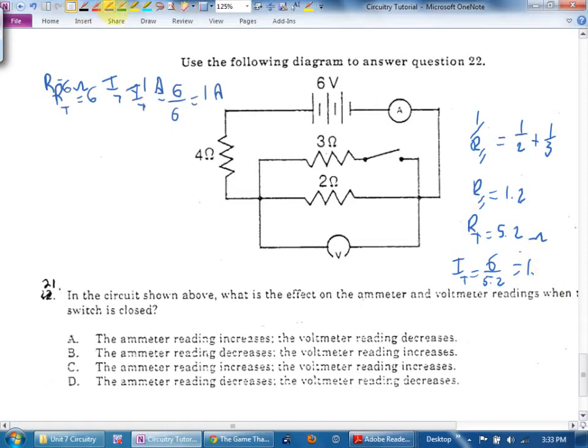So here's the key, folks. If you add resistors in series, that just increases your overall resistance. If you add them in parallel, it lowers your overall resistance, even though you're adding a resistor. And if you lower your overall resistance, if this gets smaller, what's going to happen to your overall current? Gets bigger. Now let's answer the question.